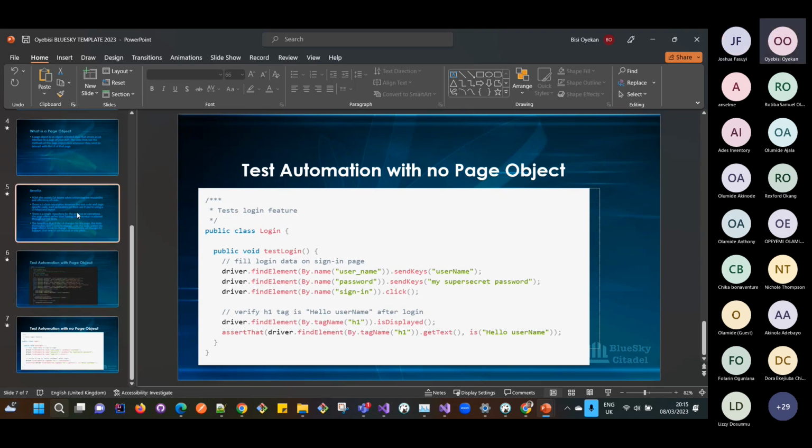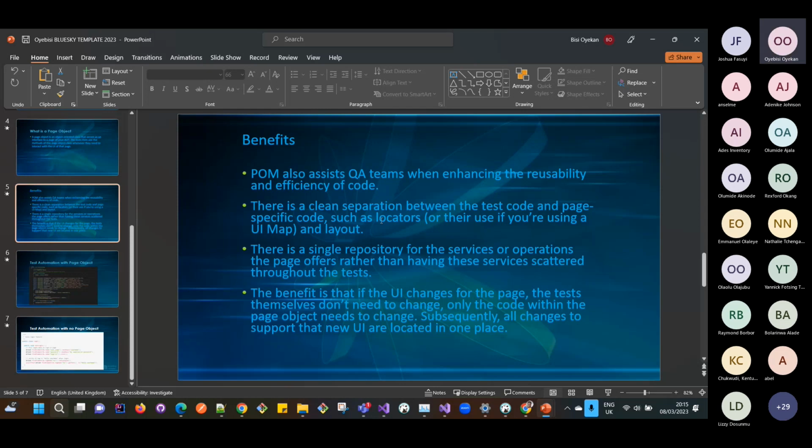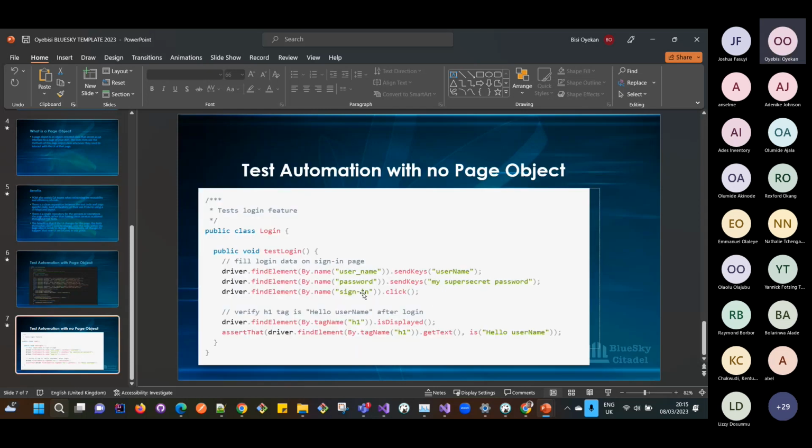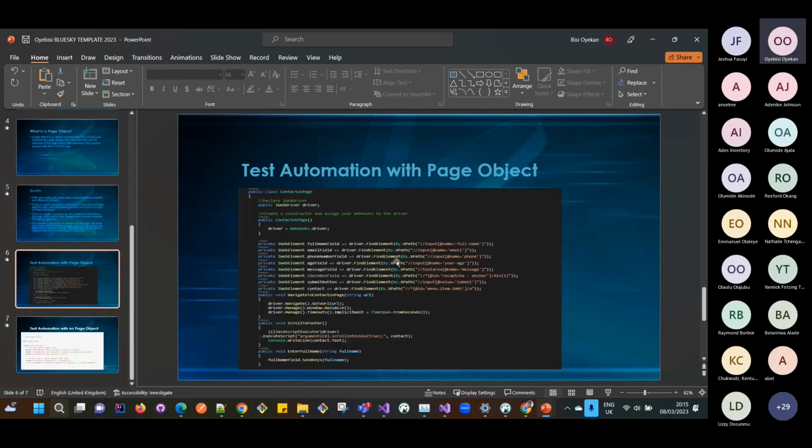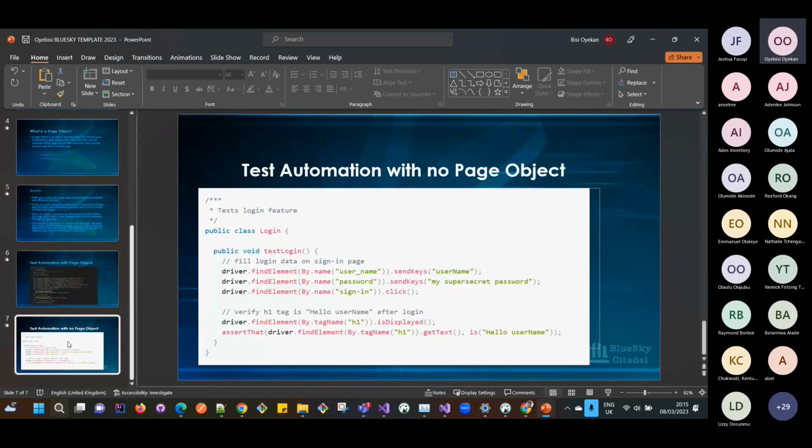Yeah, as you can see, it's here under the benefits. The problem with this one is, let's assume that you have an application that has loads of features, and you have all these written, like 500 lines, and then maybe you need to make a code change and update it. Then you'll be looking through all these one after the other, trying to navigate to the particular one that is failing or the one that you need to update. But if you use this one, all you need to do is just go back to this one now.